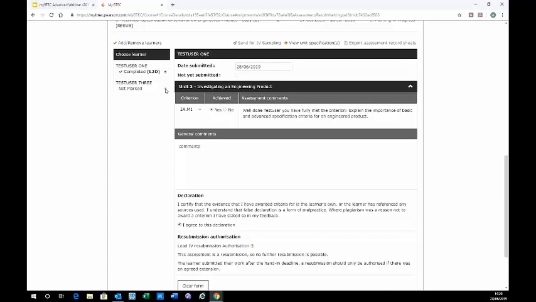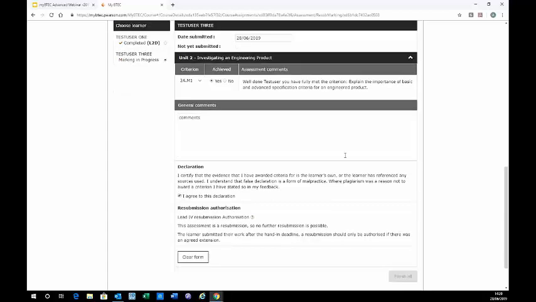So let's have a look at the other learner who was resubmitted as well. Again, they were done at the same time, and marking in progress. And this time, yep, they also achieved that. And I'm going to put some comments to explain how brilliantly they've done, and to agree with that. It thinks about it for a second and then confirms that's all fine up there. Then I can finish all again.